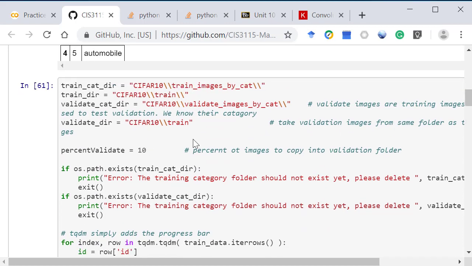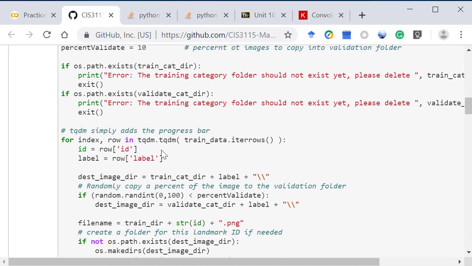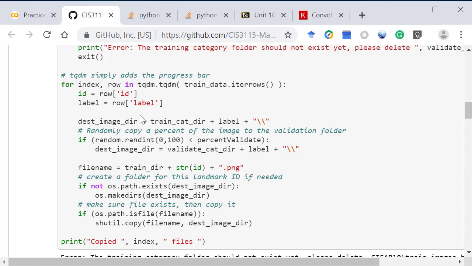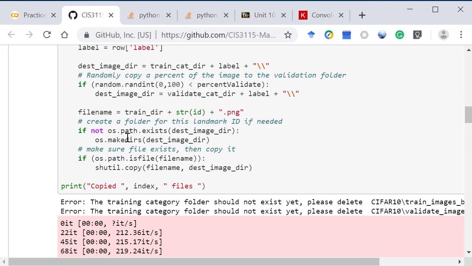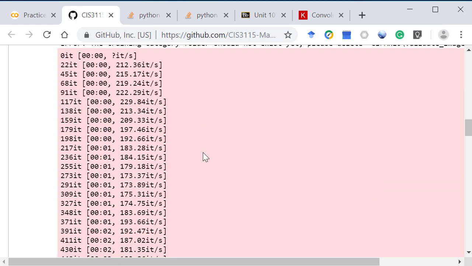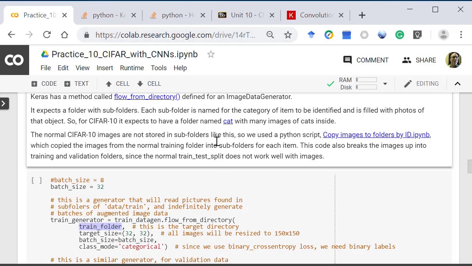We're given a spreadsheet that lists each image name and what label it is, and with that we go through and copy the files to the right spots. So that's actually been done for you here, and that's why we're reading these images from GitHub rather than the default Kaggle images.